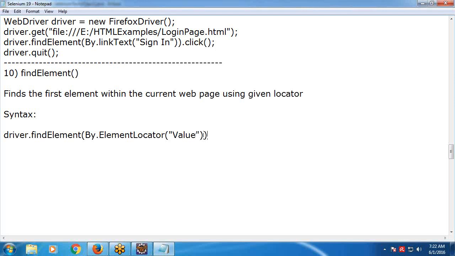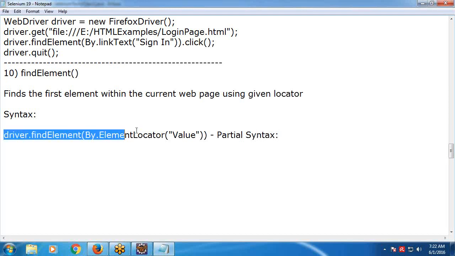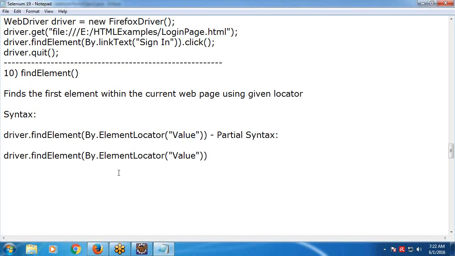This is the partial syntax. If it is the complete syntax, dot again a method, the WebDriver method for performing an operation.